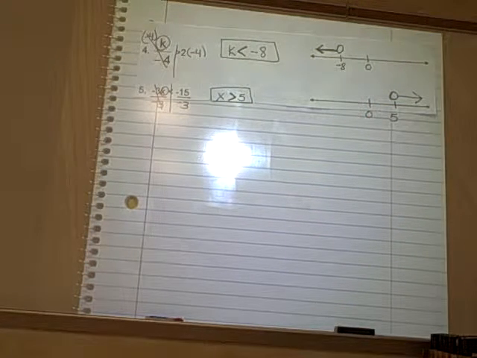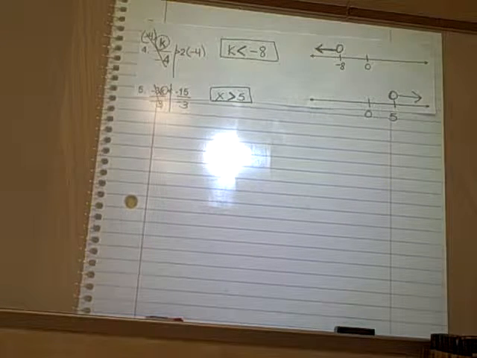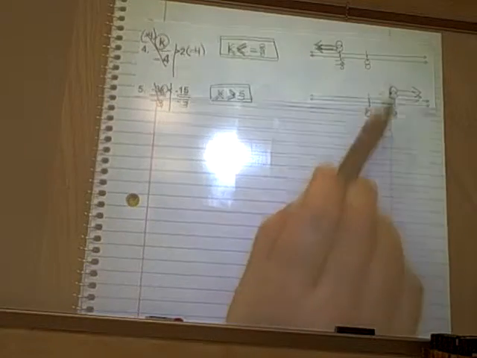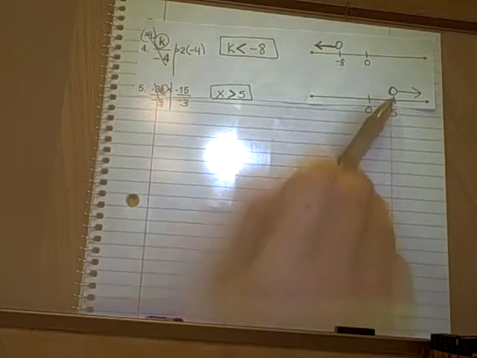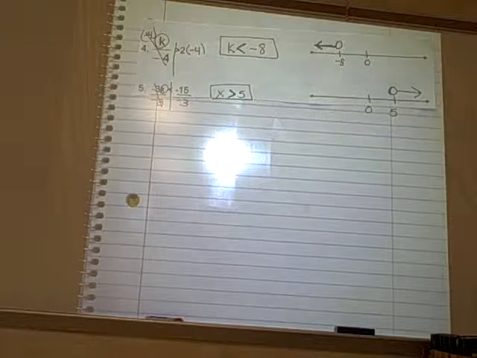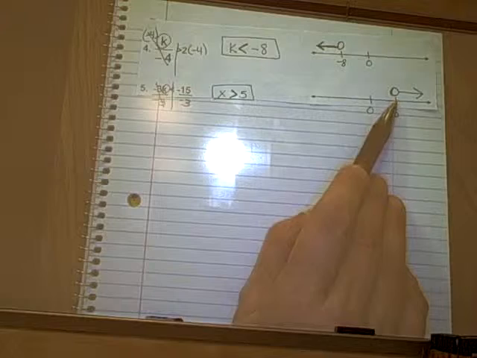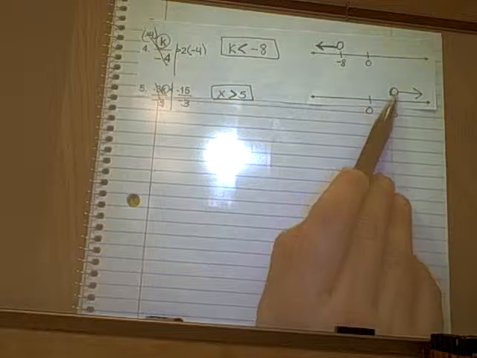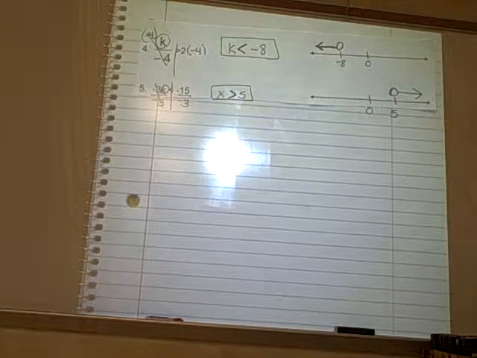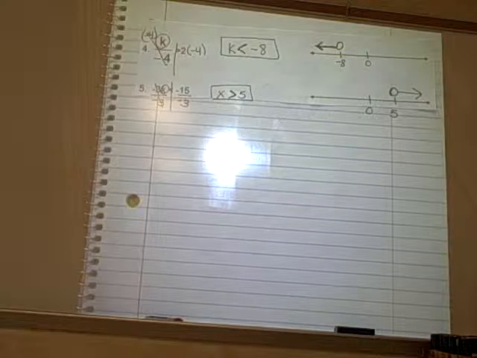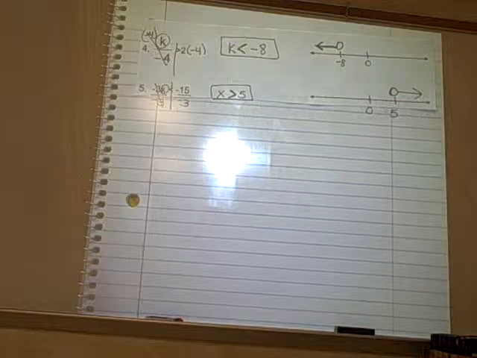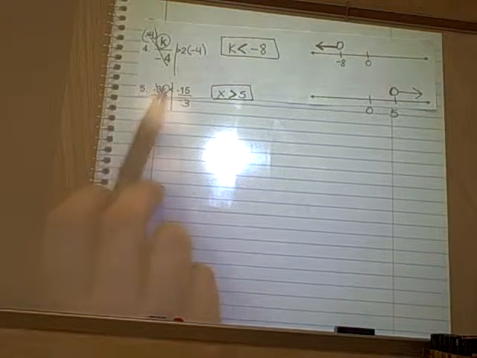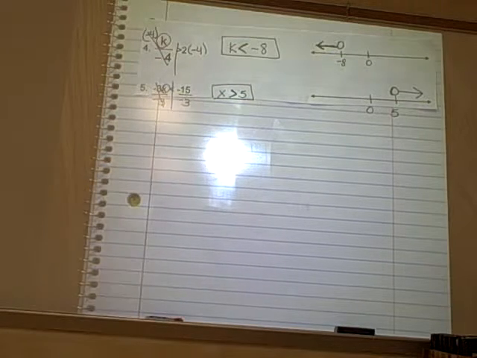Okay, those are all single variable or one variable inequalities. You're just solving them exactly like you would have an equation. But if it was an equation, instead of having a circle with a line going somewhere, it would just be a dot on that number. Because before, if your answer was x equals 5, then 5 is the only dot you have. But since it's anything greater than 5, it doesn't include 5, but it's everything above that. 5.1, 5.2, 6, 7, 8, 9, 10, anything greater than 5. If you pick a number greater than 5, and plug it into this, it will make this less than that. It will work every time.